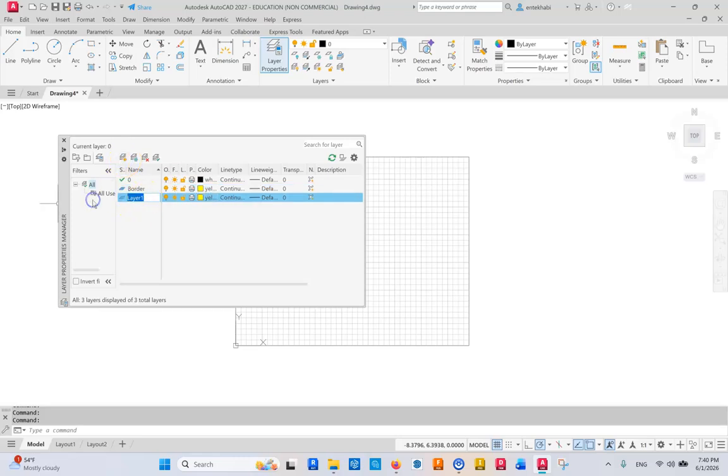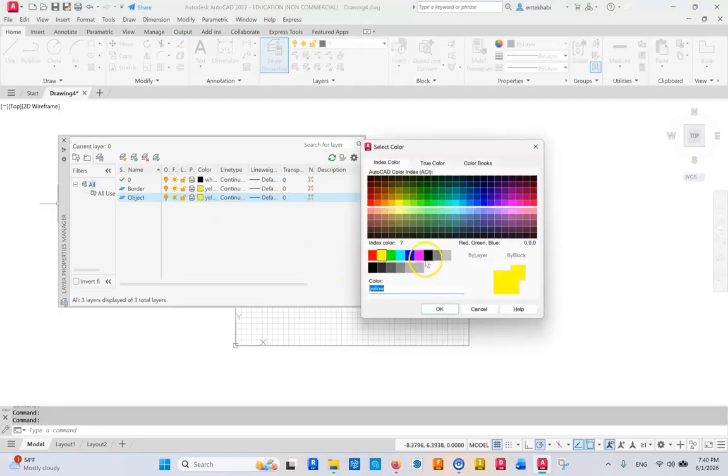This one I'm going to call object layer or visible lines. And then color on this one, I'm going to change it to number 7, which in this case is black.